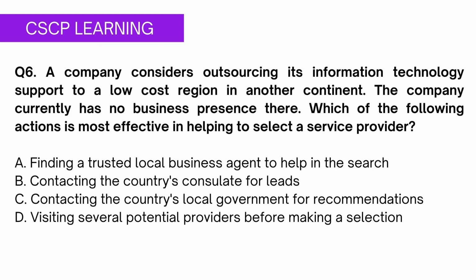Question 6. A company considers outsourcing its information technology support to a low-cost region in another continent. The company currently has no business presence there. Which of the following actions is most effective in helping to select a service provider? Option A, finding a trusted local business agent to help in the search. Option B, contacting the country's consulate for leads. Option C, contacting the country's local government for recommendations. Option D, visiting several potential providers before making a selection.